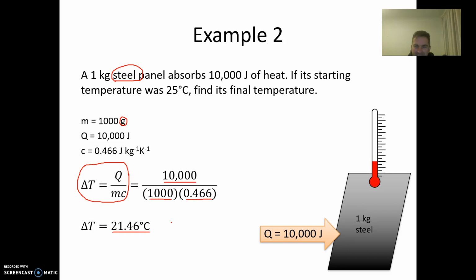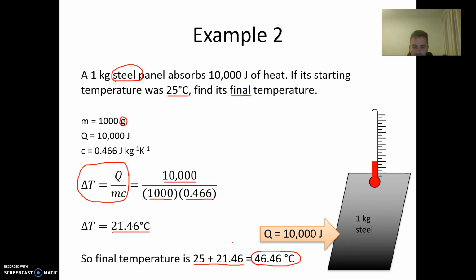Does that tell me the answer? Well, no, because I know that it started at 25 and we want to find the final temperature. So what that means is I'm going to get my 25 and I'm going to add the 21.46 to give me my final temperature here of 46.46 degrees Celsius.